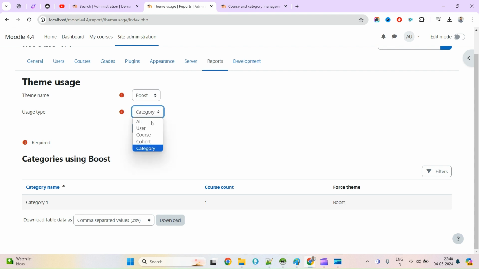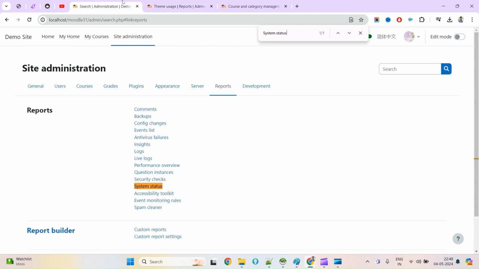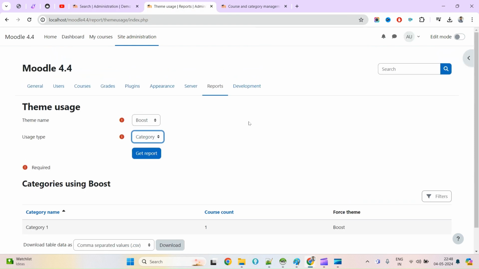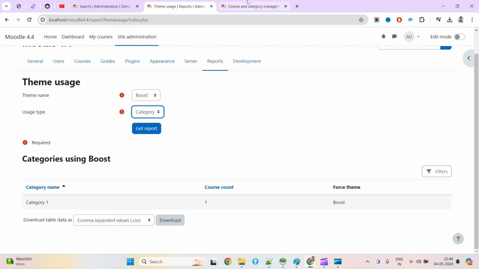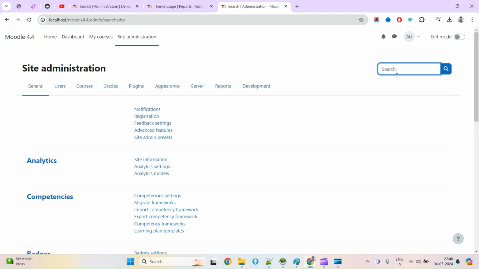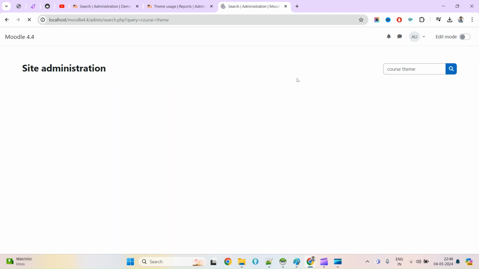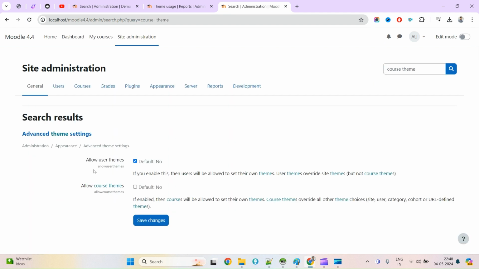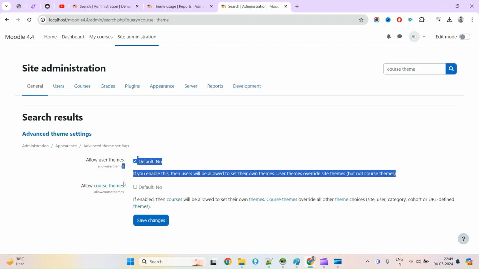Now the same way you will have to enable the course theme. Okay, so you can do this one at your end, but in case you want, let me try adding that for you. The course theme, you can search here the course theme, allow user theme, allow course theme.